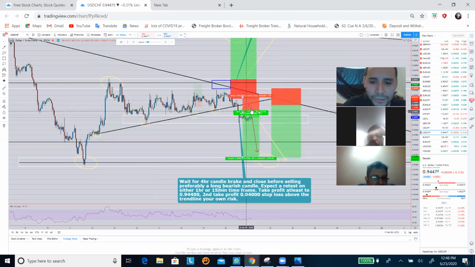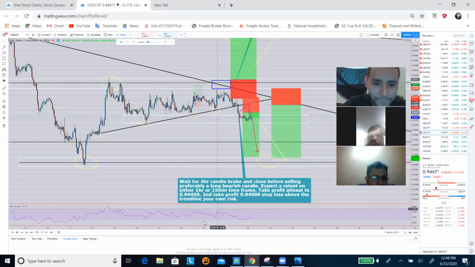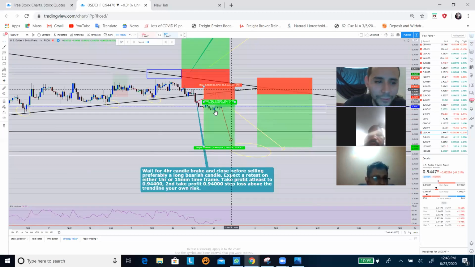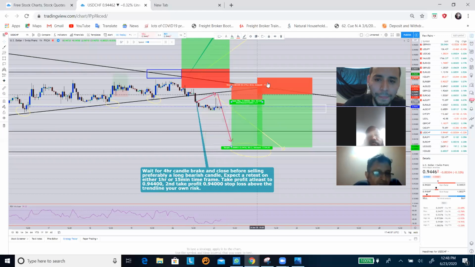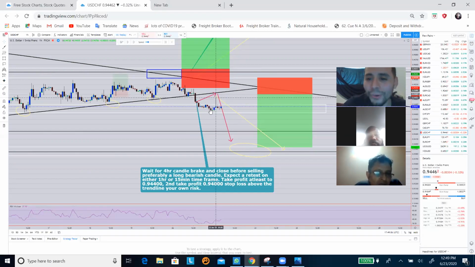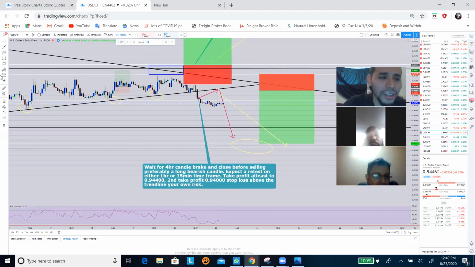Retest up here, this wick right there. You guys see that wick on the 1 hour? We're coming down. Why? Because we just broke out on the 4 hour. The 4 hour closed over here somewhere. A small retracement up was expected, and we got it off of this right here. Retracement up after the 4 hour created a rejection candle, a pin bar. Another area where you could have gotten in, right off of that pin bar.